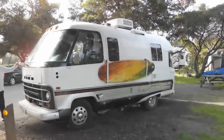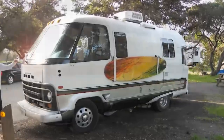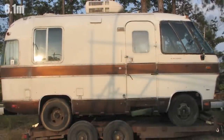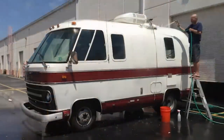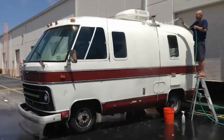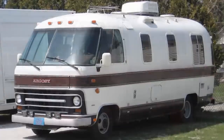Number 1. This odd little bug of a motorhome was the first Airstream that was not pulled by another vehicle. Measuring in at 20 feet long, the Argosy hit the market in 1974, but was discontinued in 1979. Even though you can't get one of these brand new, there are a ton of restored models up for sale.